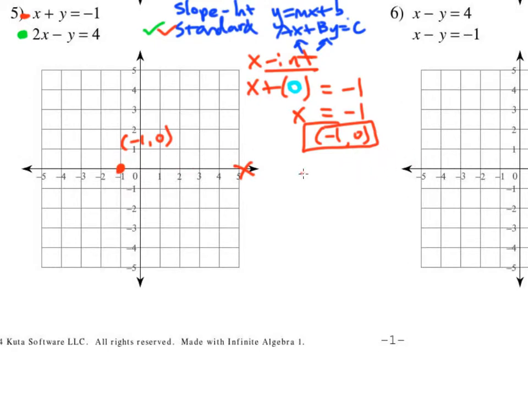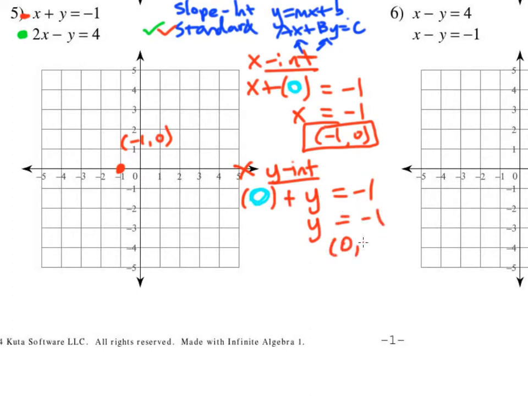All right, now for the y-intercept. Same thing, we're going to plug in 0. We're still on this top guy, right? Plug in 0 for x instead. So x plus y equals -1. Instead of x, though, we know at the y-intercept, what is my left and right value? It's always going to be 0. So 0 plus y equals -1, which means y equals -1. So our point is 0, comma -1. Okay, where would that be? 0, comma -1. Oh, that would be right here.